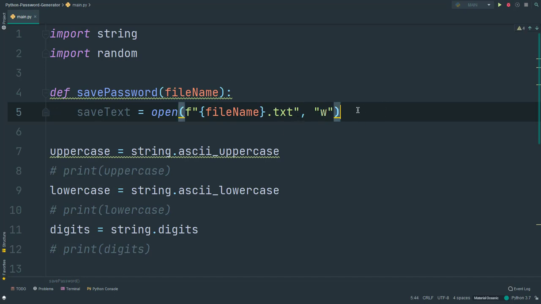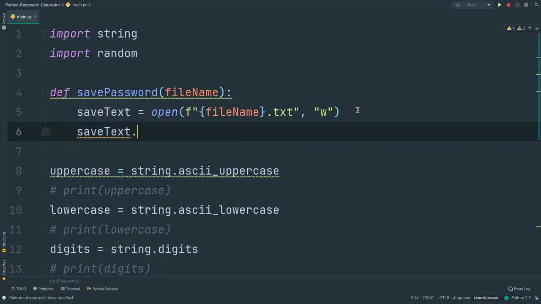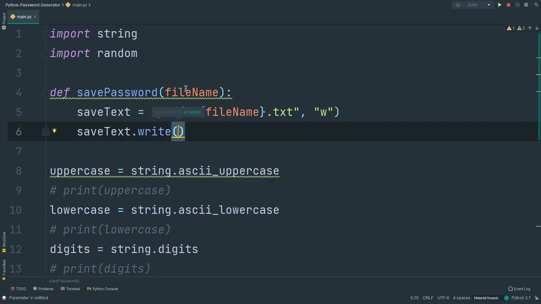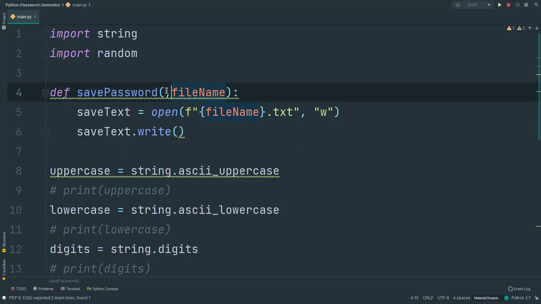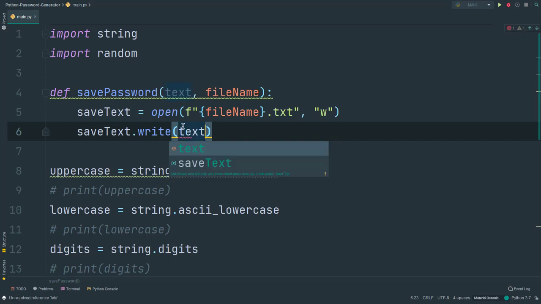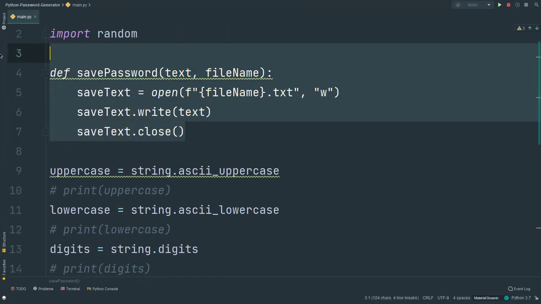Okay, so now I'm going to say save text dot write, and then I'm going to also say text, and I'm going to say save text dot close. Okay, and now our function is ready.